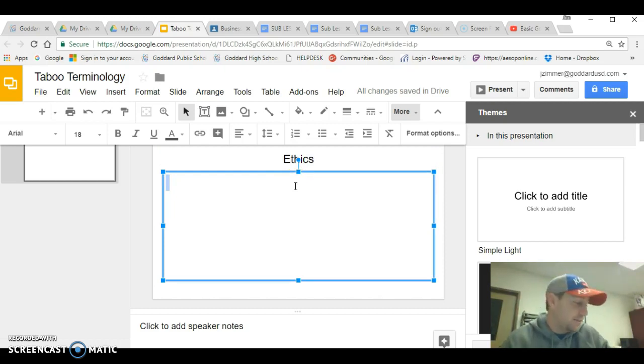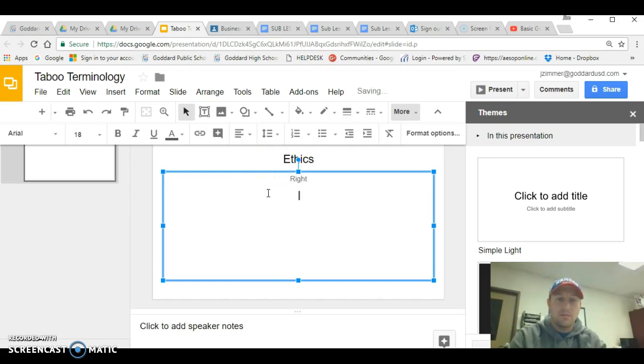Then you're going to come down here, and you want to read the definition of ethics, and then you want to try and figure out what words you want to put in there so they can't guess what this term is, or it's going to make it more difficult. Okay? So maybe one of the words that come right off the top of my head, I'm going to center this too just so it looks uniform.